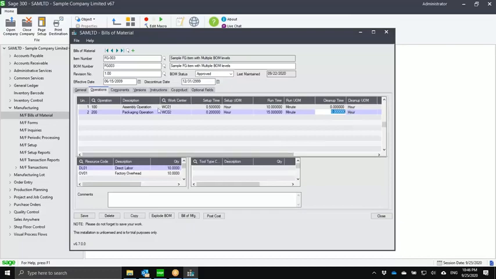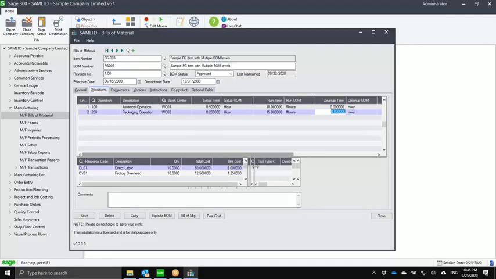Aside from the operation information, notice how we have at the bottom left corner of the screen what we call resources. So this resource refers to non-inventory costs that are associated with the production process.